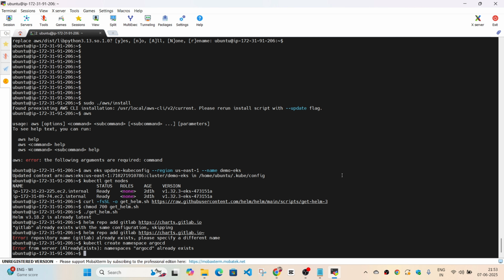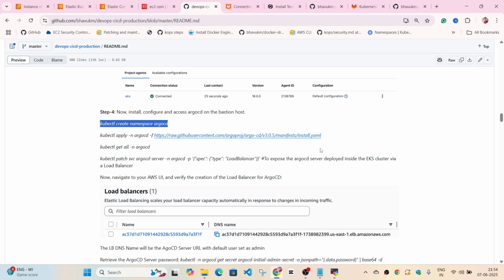What it's going to do is create the Argo CD namespace inside your EKS cluster, since you are able to access the cluster from here, remember. So whatever commands you run with kubectl, you're interacting with that cluster only, and whatever resources you are trying to create, you're trying to get the resources in that EKS cluster. So run this command and then apply this. And then you can check the status of all the pods in this Argo CD namespace.